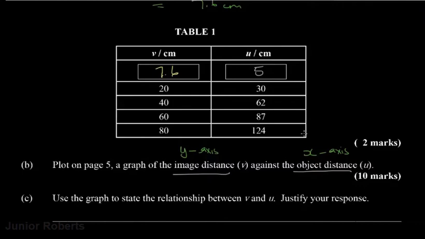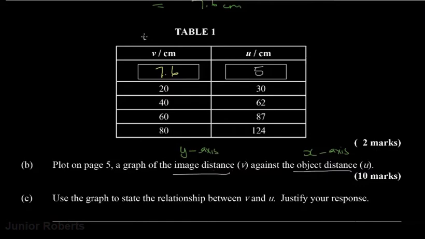Right? So whatever comes first in the statement will go on the y-axis. Okay, cool. I understand. I'm correct, Gina. Afterwards, I will send out the recording, so you might be able to check it out. Right? So whatever comes first will go on the y-axis, and whatever comes second will go on our x-axis. So therefore, this means that we will plot image distance, which is v. This will go on our y-axis.